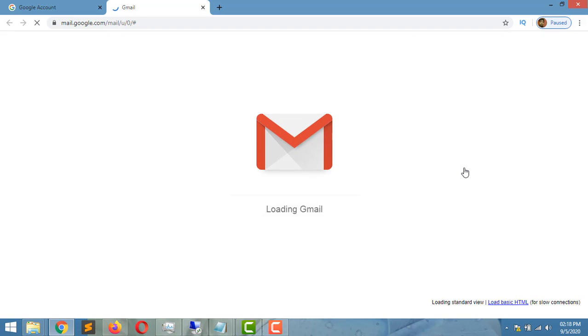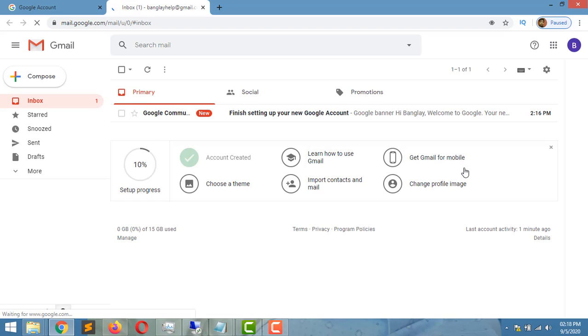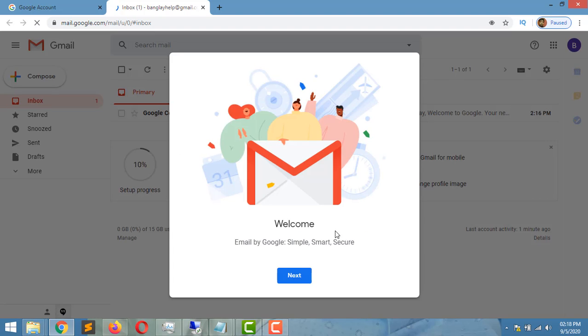Okay, so it is redirecting to my email box. Loading Gmail. Gmail is for Google Mail or Google account.